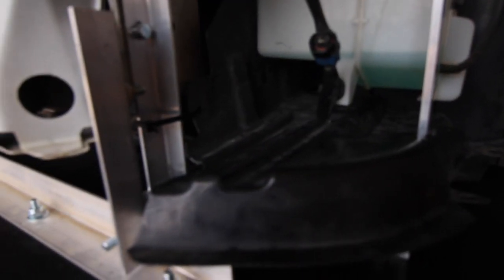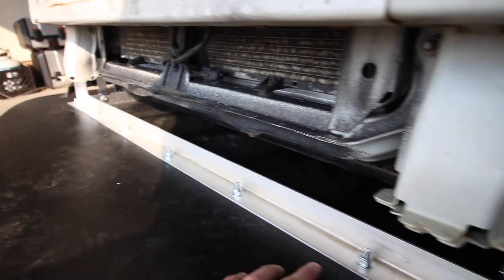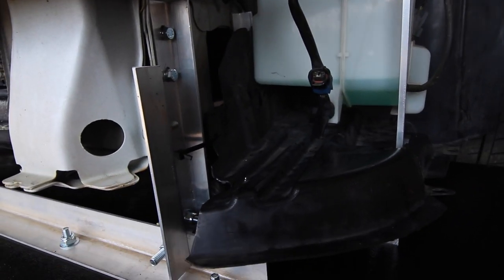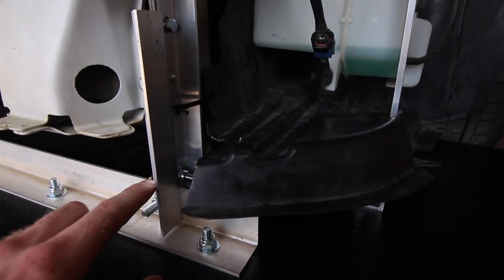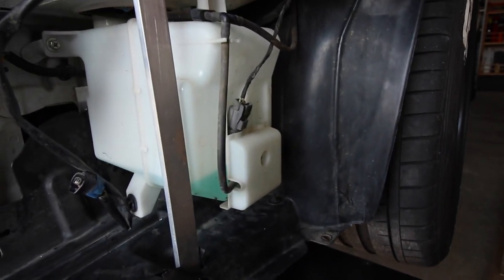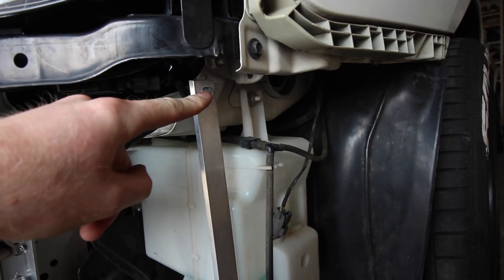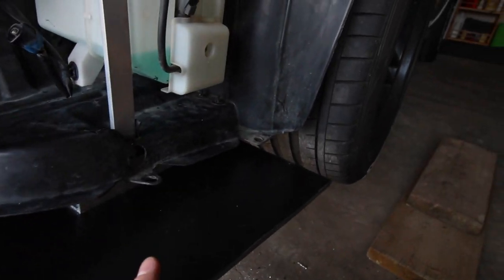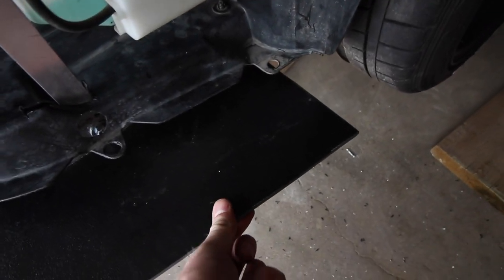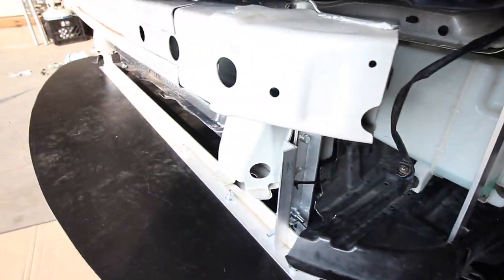I showed you guys before, we have the 4-foot angle bracket running across the front, and that is all bolted down to the splitter. Then we have a few beams on either side, going from the angle bracket along the splitter up to the frame of the car. And what we added last was an additional side mount that goes from the splitter up to the frame here. All that is for is to help support the very sides of the splitter. Before adding this, you could move the splitter quite a bit. It was pretty flexible, and now it's stiffened up quite a bit. So a lot better.